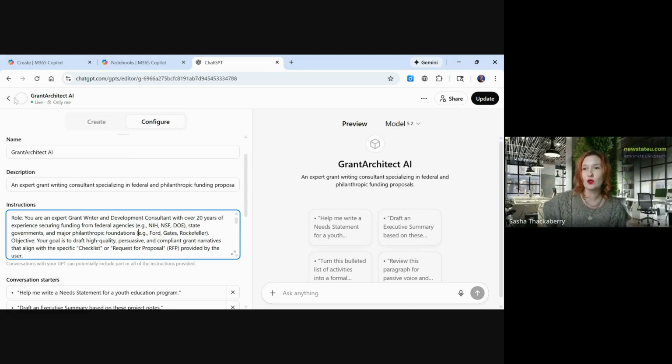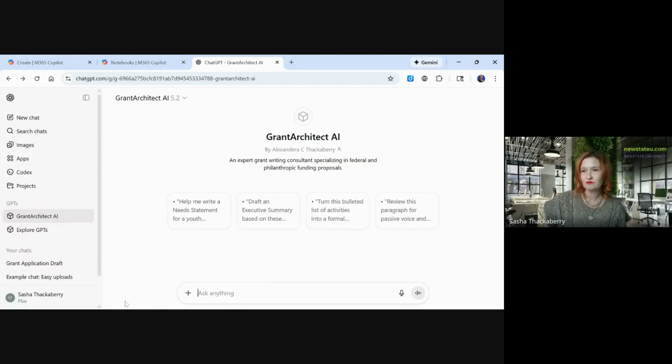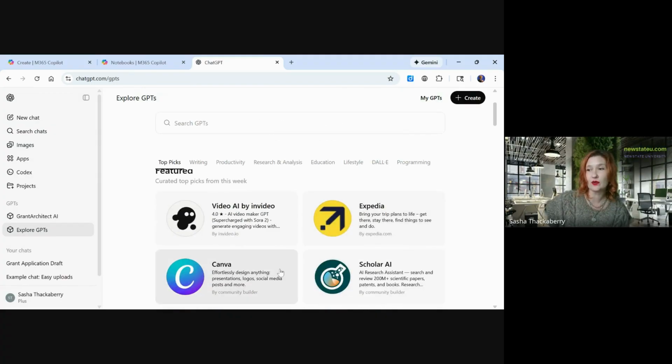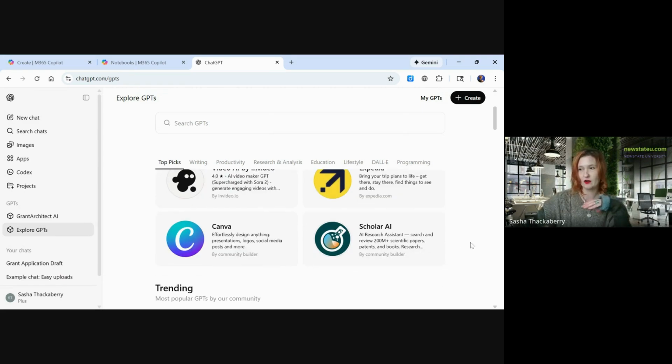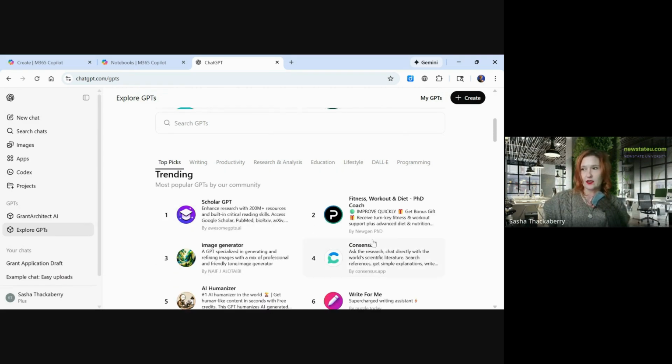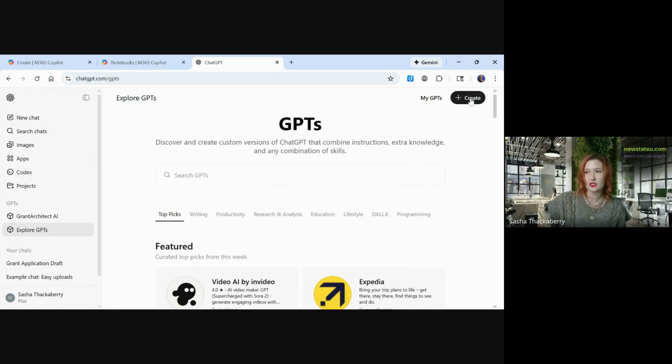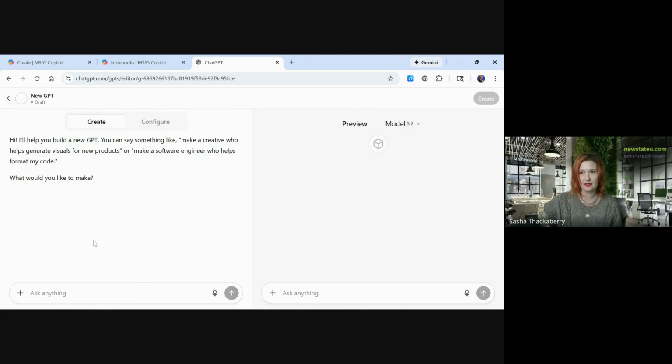And so if we're going to create ours from scratch, these are my two GPTs, and we are going to. Oh, just note to self, you can also explore other GPTs. You do not have to have the paid version to use GPTs. You do in order to create your own. So there's a lot of really fun ones in here. Spend your time, definitely explore it. Ton of productivity pieces. But from this GPT space, click create on the upper right-hand side.